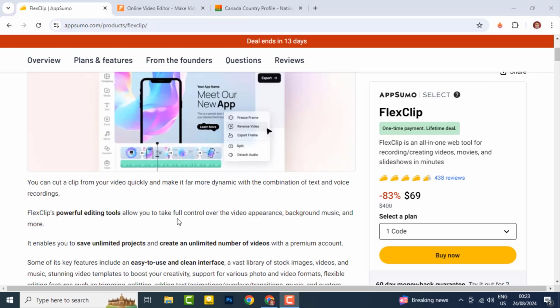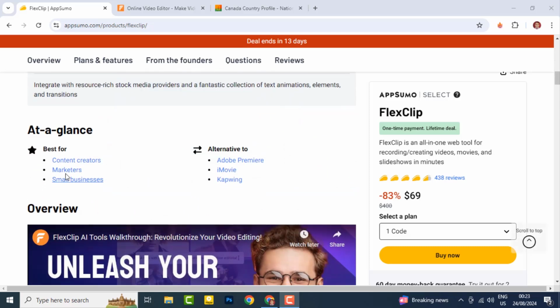Flexclip's powerful editing tools allow you to take full control over the video appearance, background music and more. If you are a content creator or marketer or small business, this tool is for you. This is an alternative to Adobe Premiere, iMovie and Capcut.